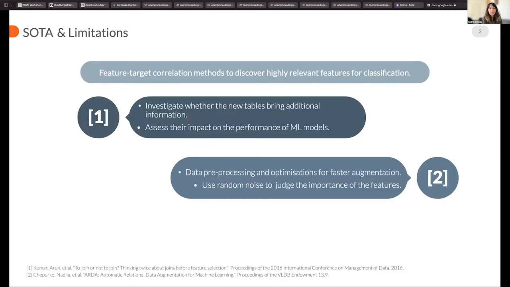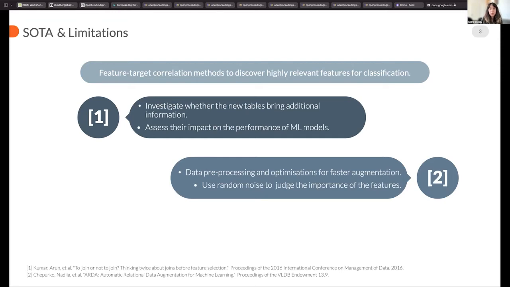Next, let's have a look at the state of the art and understand how we differ. The state of the art uses feature-target correlation methods to discover highly relevant features for classification. Moreover, they investigate whether the new tables bring additional information, and then they assess their impact on the performance of the machine learning models.